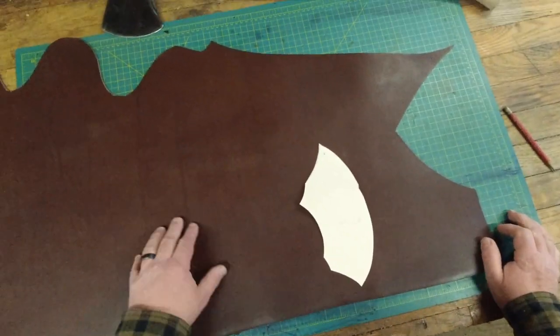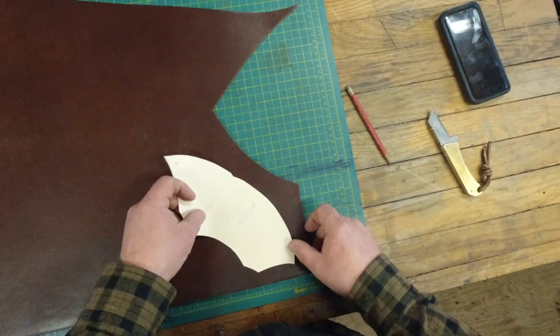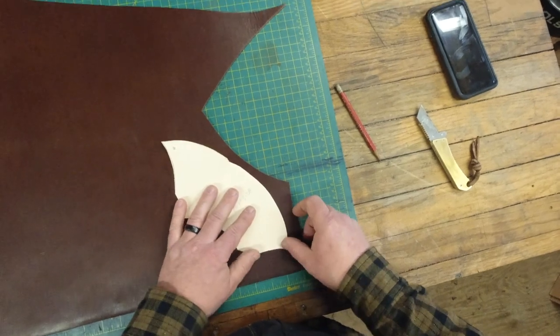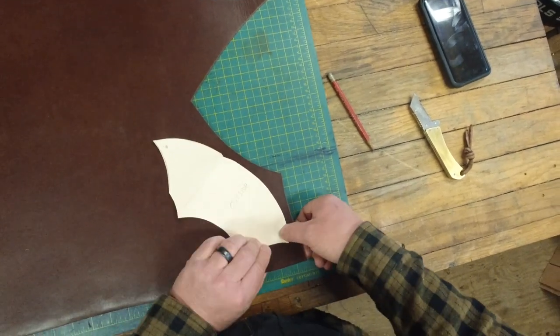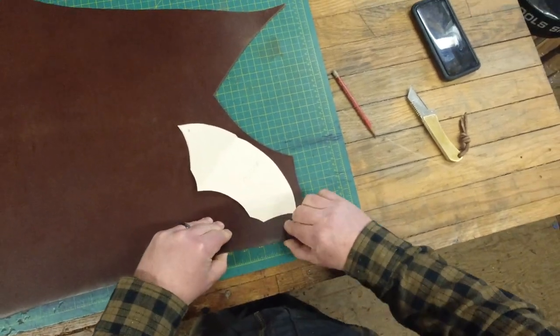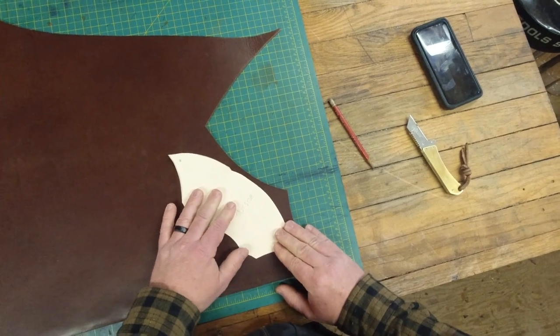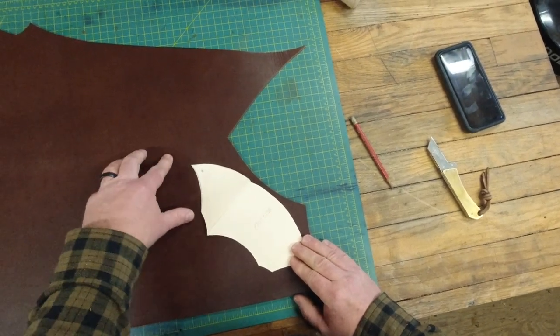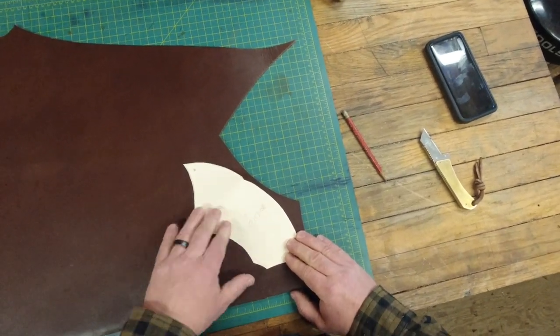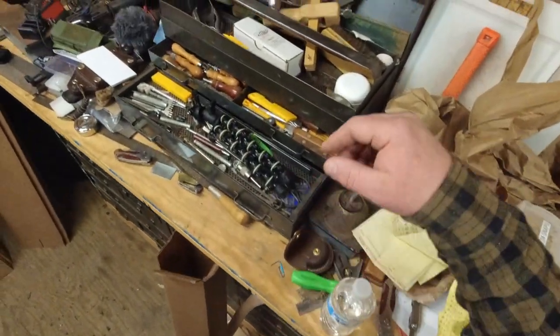So when I'm cutting, I'm just kind of looking for some clean leather. You want to utilize as much of the leather as possible. So I'm going to stay back from this edge right here because this is the finished edge from when they tanned it. Tends to get a little stiff right there. So I'm going to put this thing right about there. I know there's no major scratches or defects anywhere in this section.